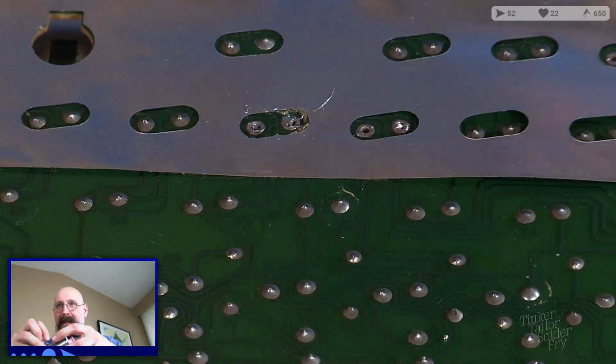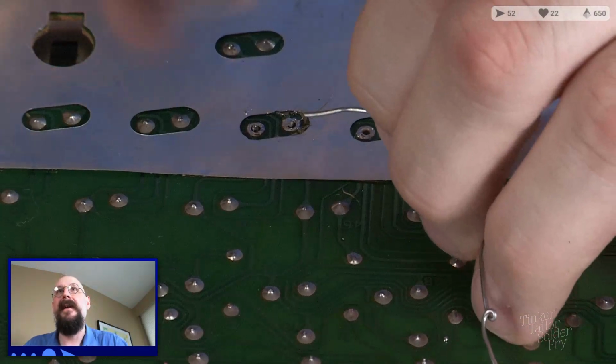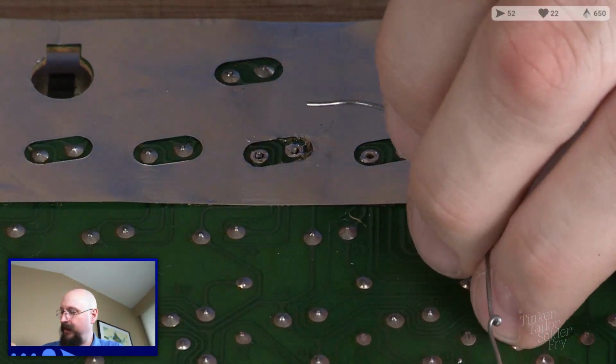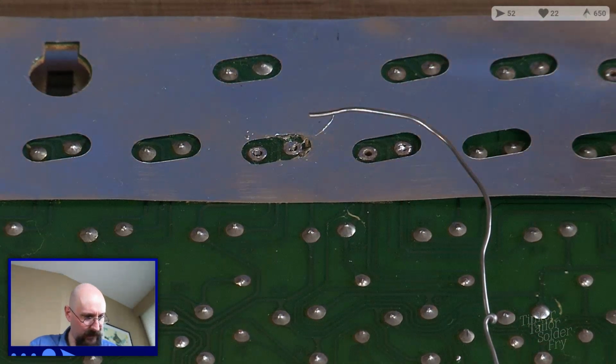Okay. And here I thought we were going to get the soldering part done quicker than taking a full hour. Let's just reset that again.